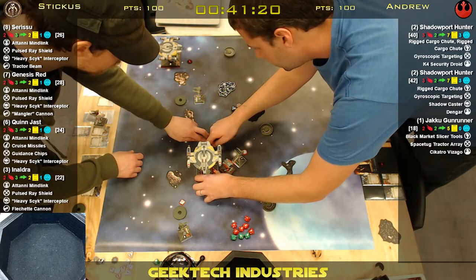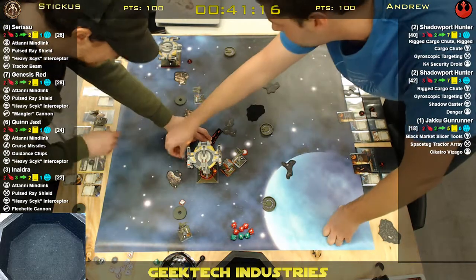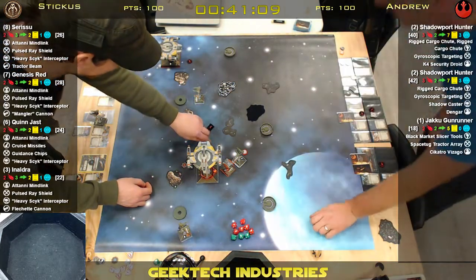All right. So I lose a stress and I gain a stress and I will roll here. So you keep your stack of three stress still. Roll for a crit. Nope. Roll for a crit. Nope, nothing. Okay, there you go. You can have that back.